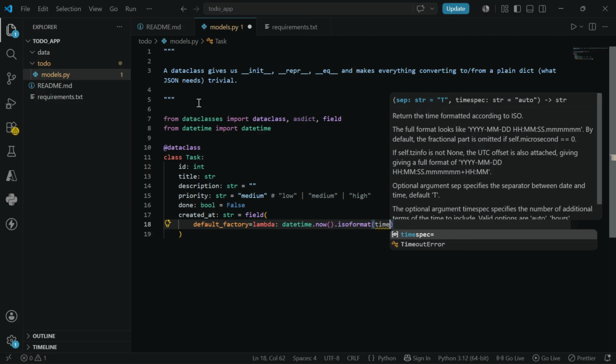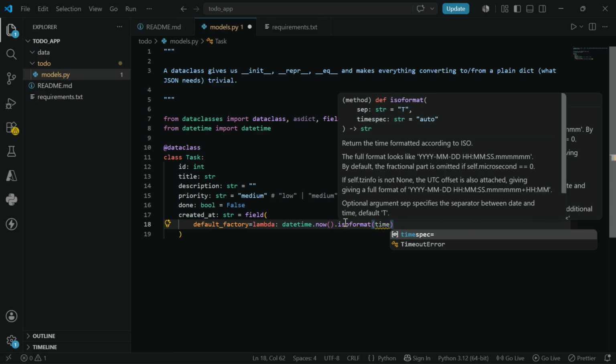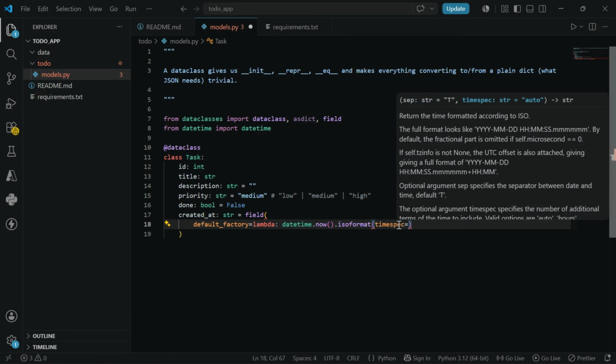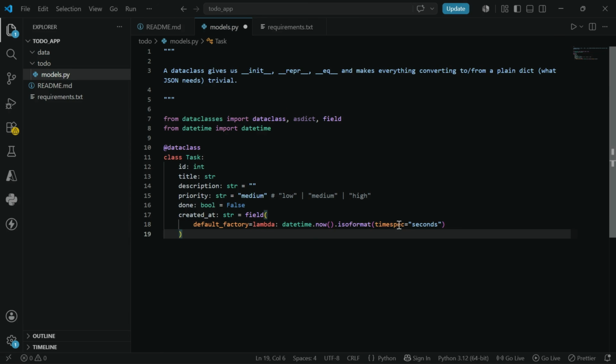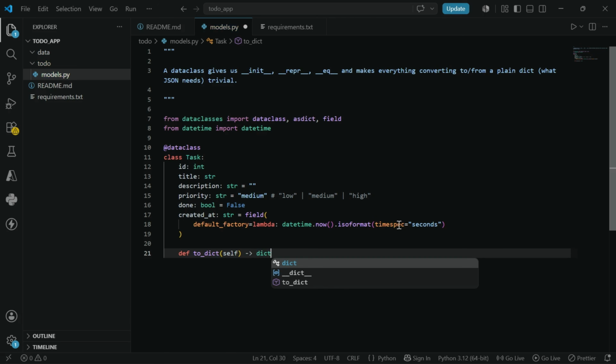So I am just changing here the datetime to now format and in the ISO format, with the help of namespace and seconds, right? That will be there. Then I am creating one function. We create one function in Python with the help of def, and to convert any object to dictionary we have to_dict. I am using the function name with self, and I am creating the dictionary here.